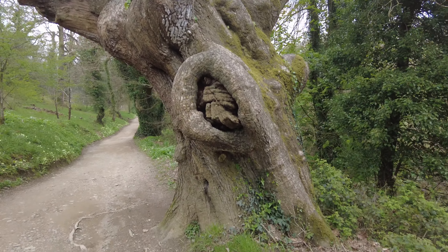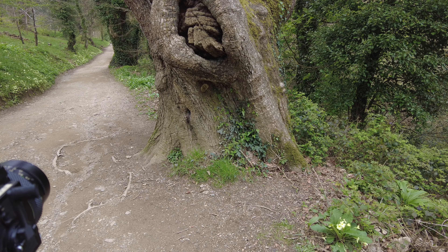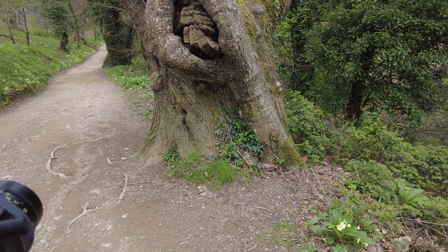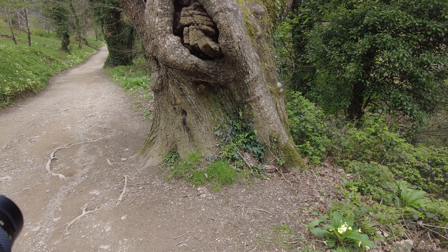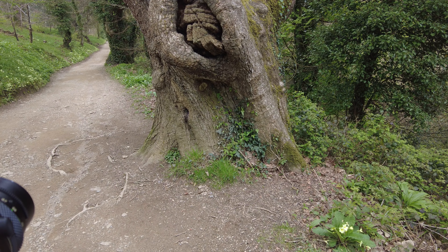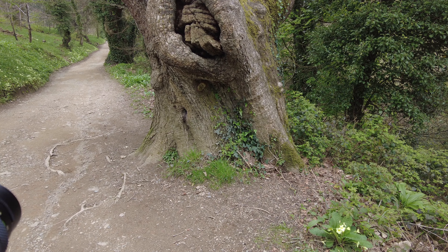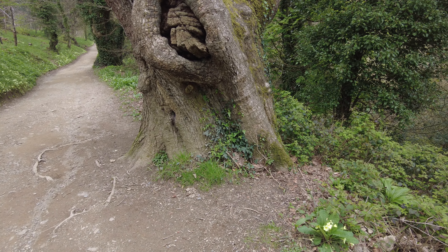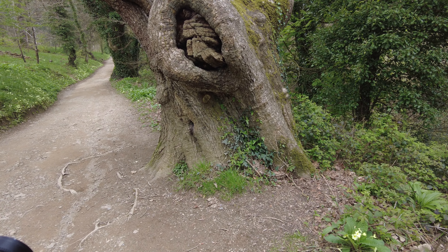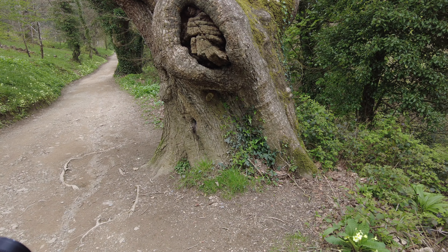Metering says an f8 at f16 for the mid-grey of the trunk. I've looked at the darker areas and they're about two to three stops darker, so I think we'll just add another stop for safety's sake and we'll do a quarter of a second at f16. Light is hazy — there's a little bit of sun breaking through now and then, just a tiny bit of directional light from more or less behind me. Let's get this first one in the can and then look for something perhaps a little more adventurous.